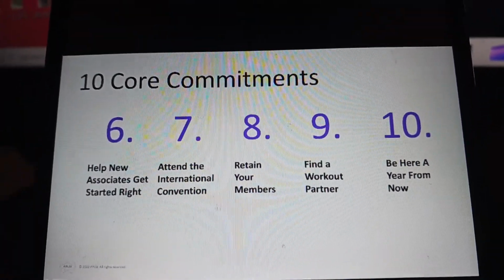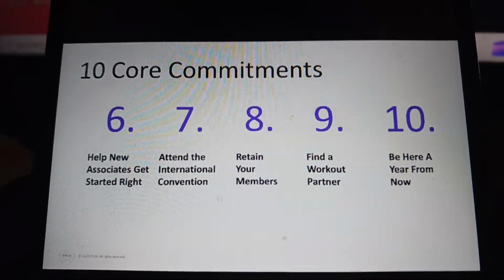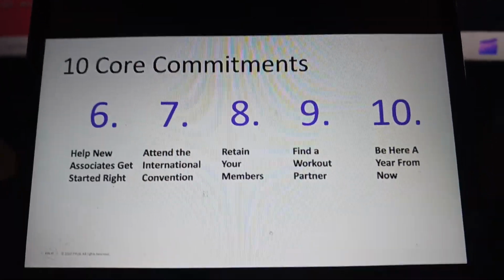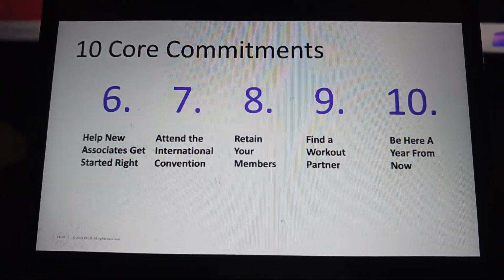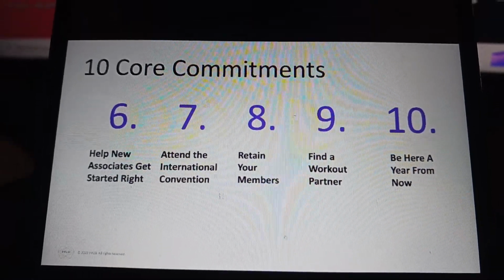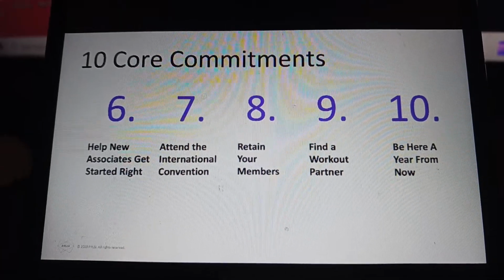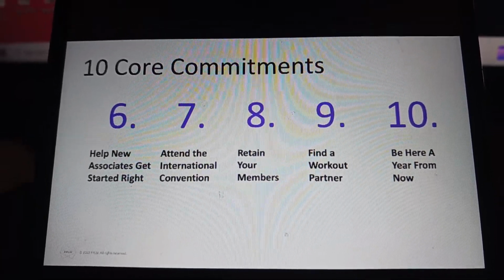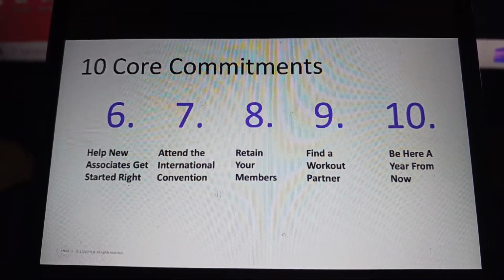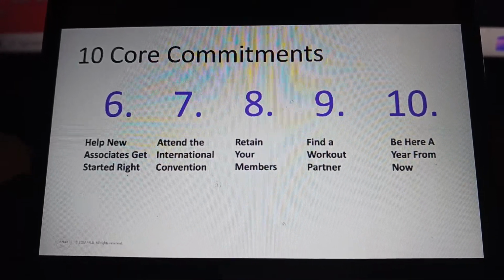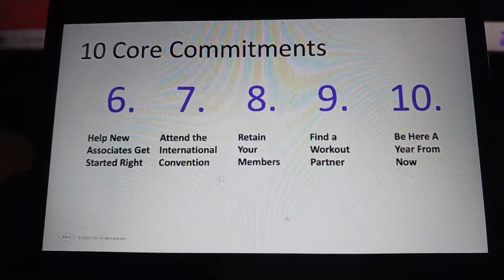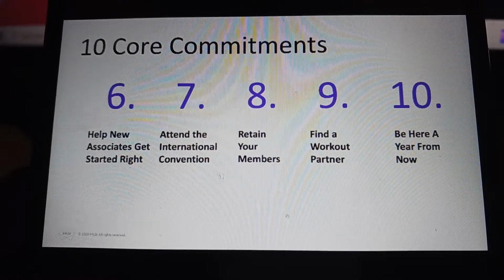Okay? Attend your international convention. That's once a year, guys. We're not asking you to do this every single day. Attend your international convention. That's going to be in Charlotte, North Carolina. You want to be there because big decisions are made at big events. And when you're around the people that are earning the most, right, it inspires you. Now, not everyone there will be earning $10,000 a month, but everyone that is earning $10,000 a month will be there. So you got to be there, right?